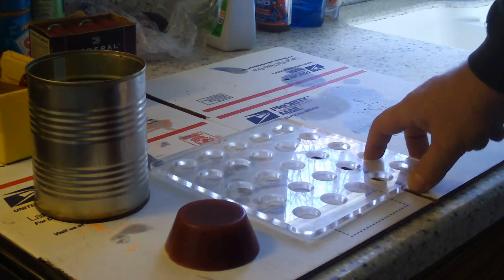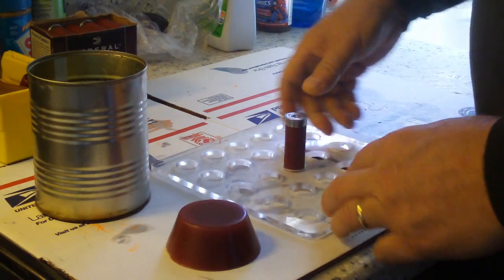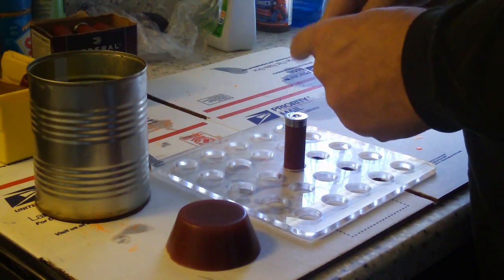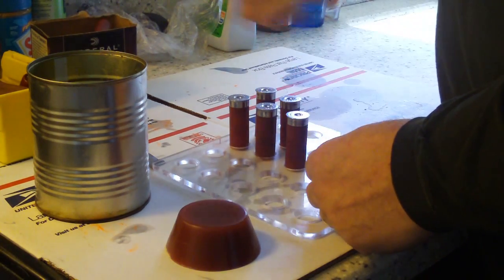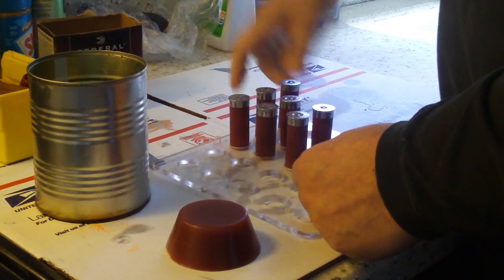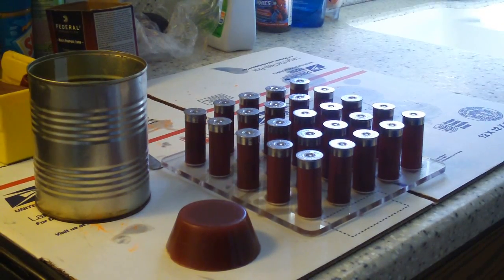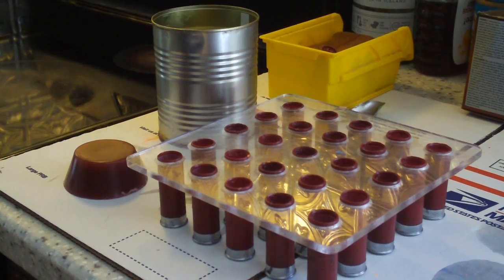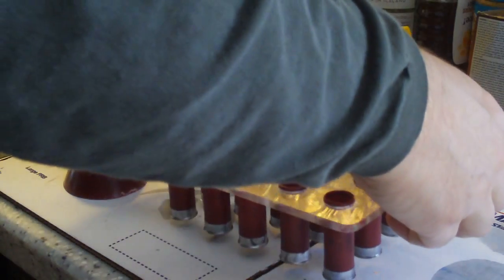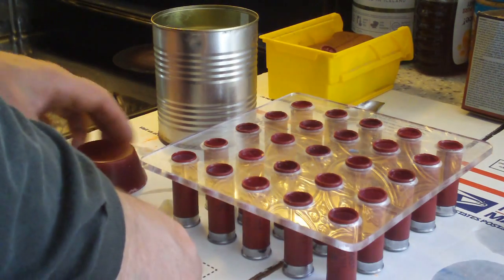This is an acrylic board I made with precision routed holes, and it has a bevel on one side. You just press the shells into them so you can fill your whole grid board up. Here's 25 of them stuffed in the little holes — as you can see they don't want to come out. You flip the board over and the shells don't fall out, they just stay in the holes. Makes life easy. If you do it on something perfectly flat, all the shells will be flush to the top.